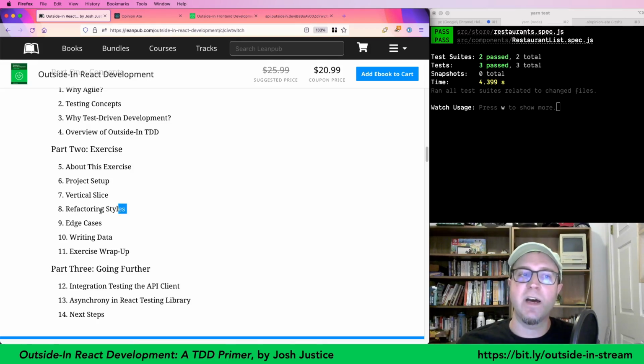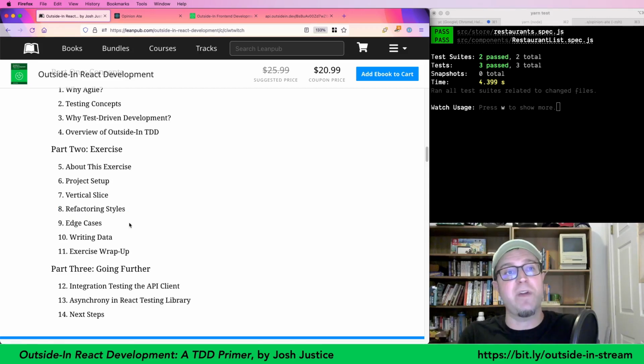We had the option of doing the styles before we handled the edge cases, and that could actually be more motivating. Let me make it look cool a little bit before I go and think about these kinds of edge cases. The other thing that's nice about unit tests is they can make those edge cases easier to visualize, where it can be challenging to visualize loading states when you're running locally and things are really quick. In a unit test, you can simulate a request that's taking an indefinite amount of time, and it's really easy for the unit test to just stop time right there and see the loading state.